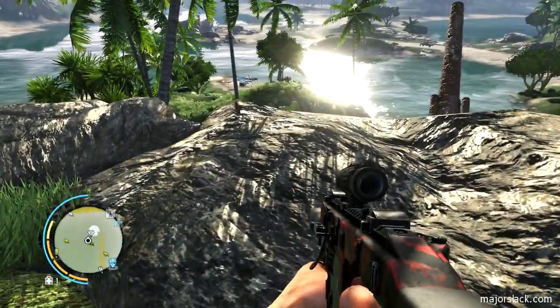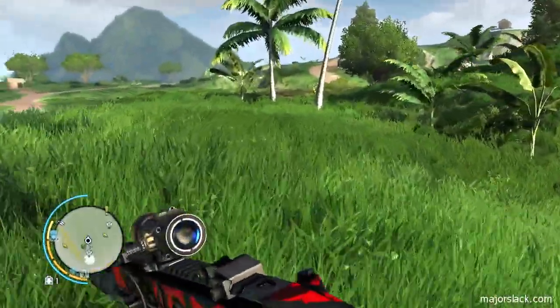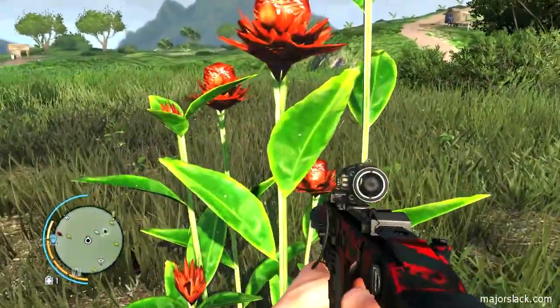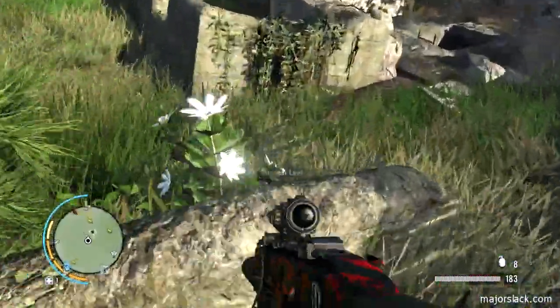Should be over by the ruins. I know there's a chest there. Don't really care. There it is. And what the hell, let's collect some crimson leaves. Keep our supply of enhanced perception up and running.